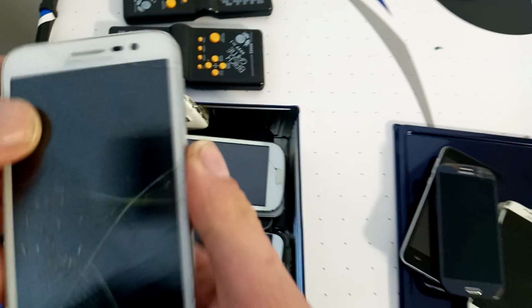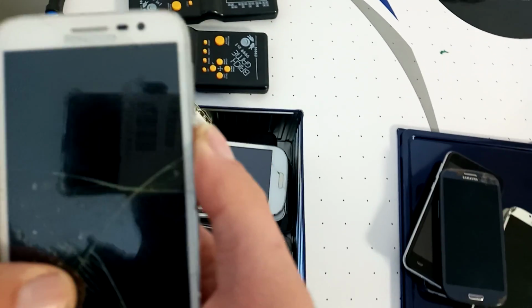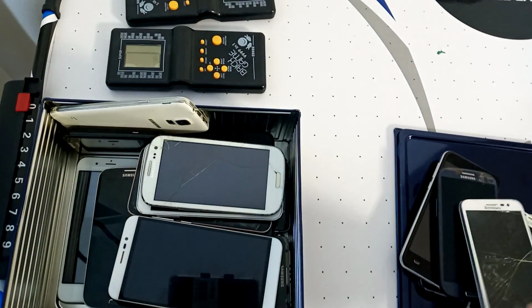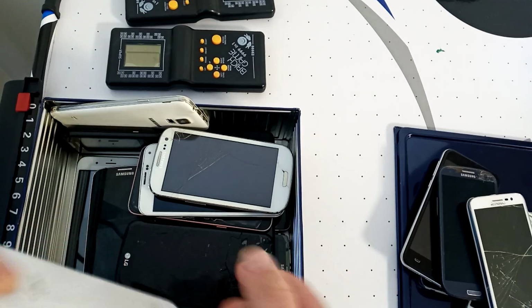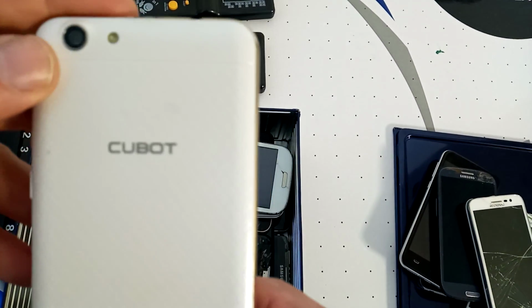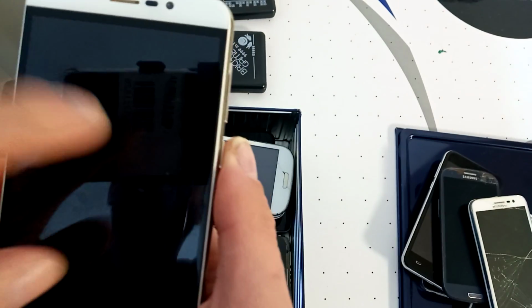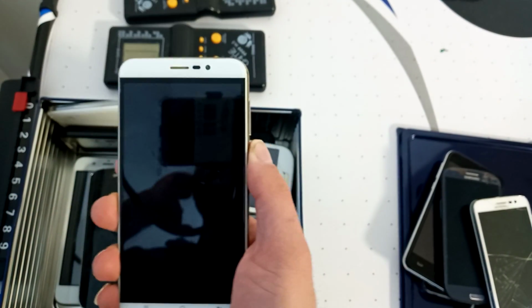Okay, a broken glass also, and it does not work. It does not power on. Let's see this one, Qboot. This phone does work. It's a nice phone, but it has a problem with the touch, so I will show you that it will work.